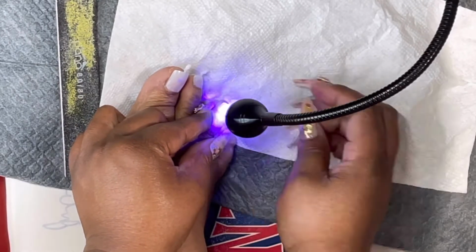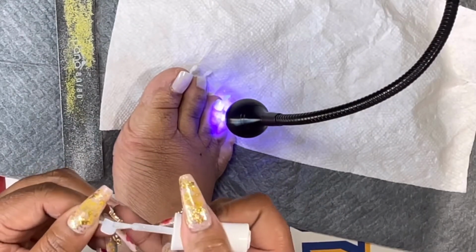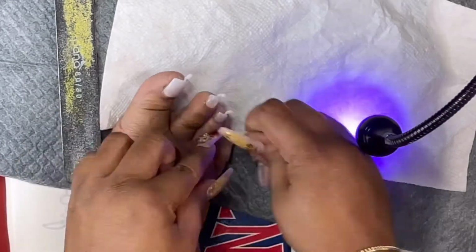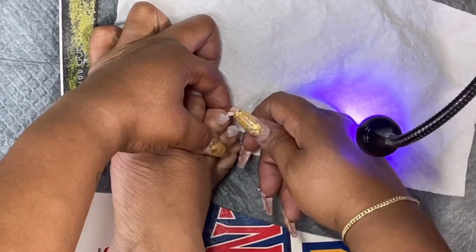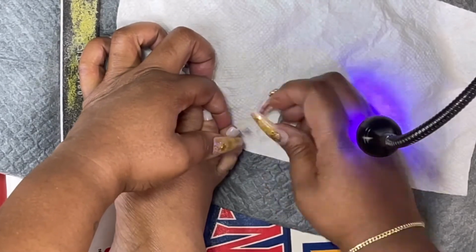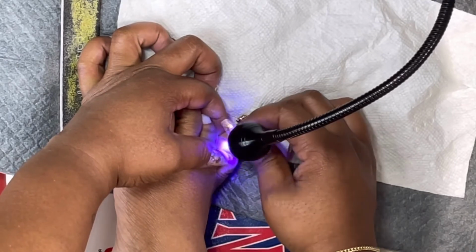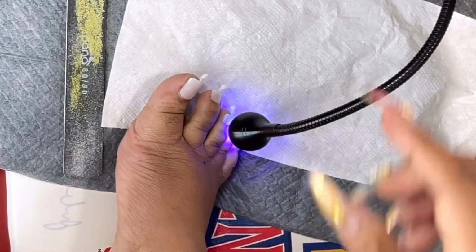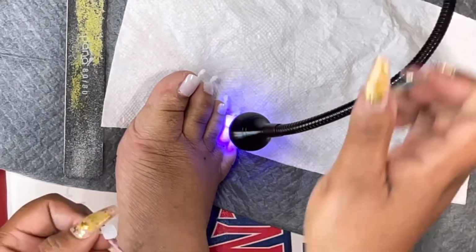So what I do is I like to make sure that I put the light right on the nail, so that way it cures quick. It doesn't cure it all the way. I think it's only like a 5-watt lamp or something like that, but it does get the job done. So I like to put at least 3 nails on first and then put it in the bigger lamp. But because I was doing a video, I said, look, we ain't got time for that. I'm done with these toes. That's it.